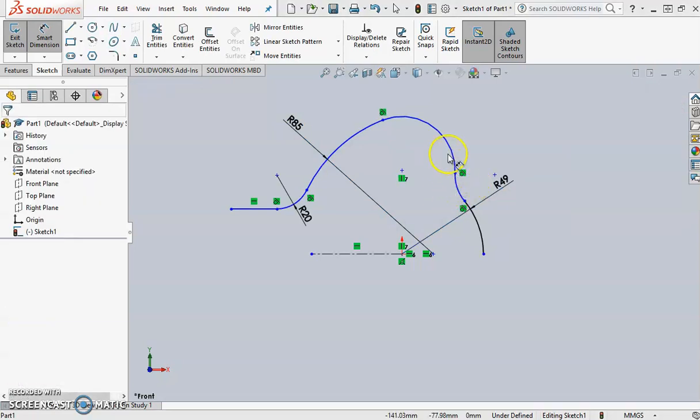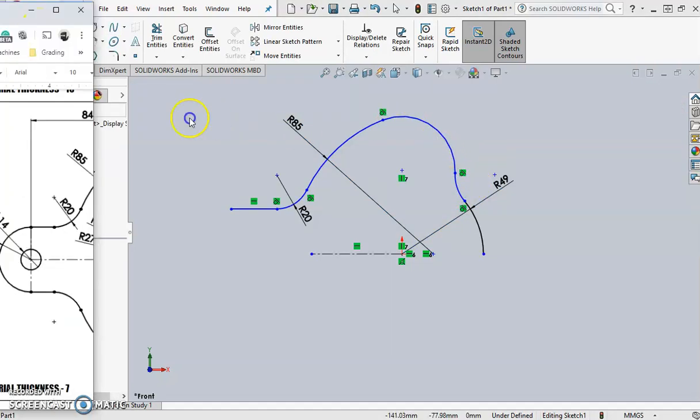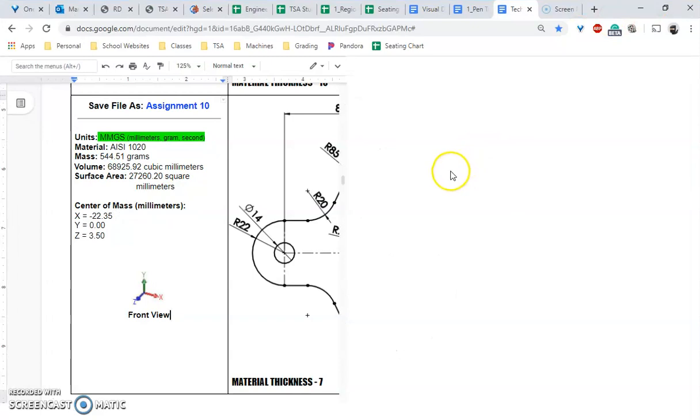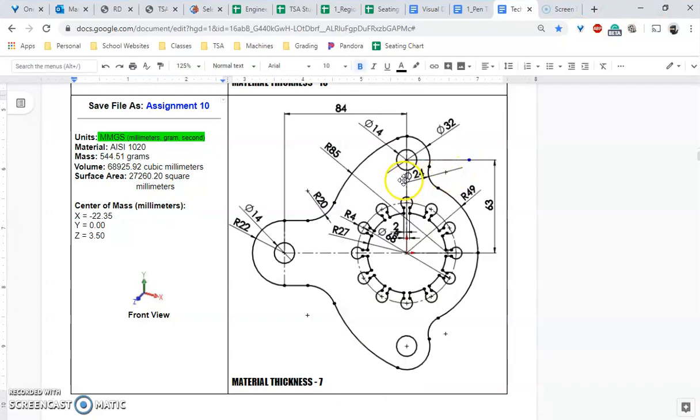And then these next few, if you're looking close at the drawing, you'll notice that they are dimensioned with the diameter symbol. That means originally when I drew this, or somebody else drew this, we did it with a complete circle and then we trimmed it. So we're going to have to do a little bit of math, or we can let SolidWorks do that math. We're going to have to divide these by 2. That would be a common mistake. If you put those in and then tried putting the 63 in, it wouldn't work. It would just give you errors.